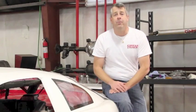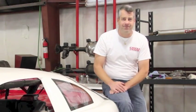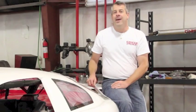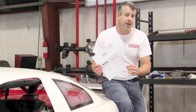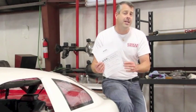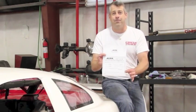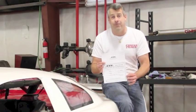There's one more thing that we wanted to tell you. If your series or track has a lumpy-headed tech official who's always questioning whether or not you're in compliance with his rules, ATL has given you the proof right here with this certificate of compliance. This shows the date of manufacture, the serial number, and the model number of your new fuel cell. So you can go to him and tell him, look, I've got your proof right here, and there'll never be any question, at least about your fuel cell.